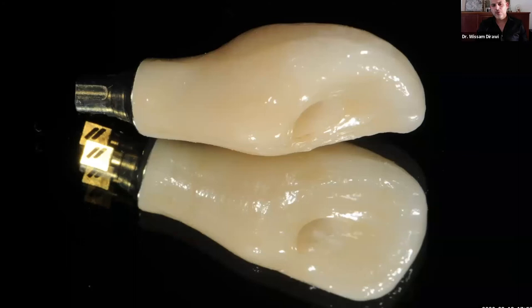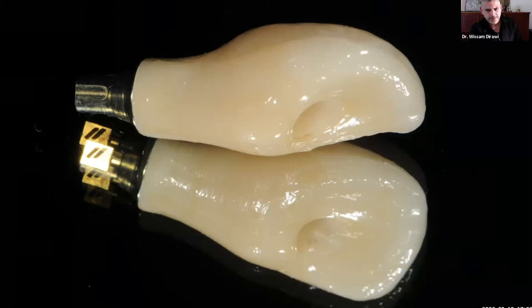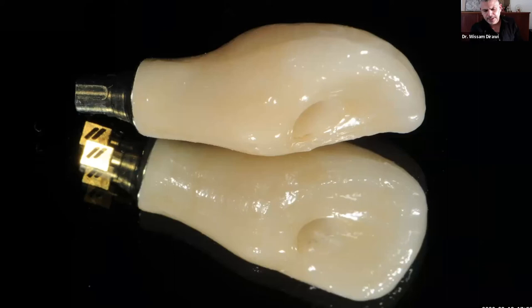And one thing I want to say before we stop now, that for you dental technicians who cement crowns on abutments, on metal abutments or whatever you use, please try to cement with Panavia. It's the original, and all studies show that it's a good cement to rely on. So if you don't use it, please try to use it and see how it works, because I guess a lot of technicians and dentists deal with a problem that some of the zirconia constructions on implants loosen from the abutments. So please try to pre-treat the crown well and cement it with Panavia and see if you get other results. I'm sure you will. I'm very sure of that.